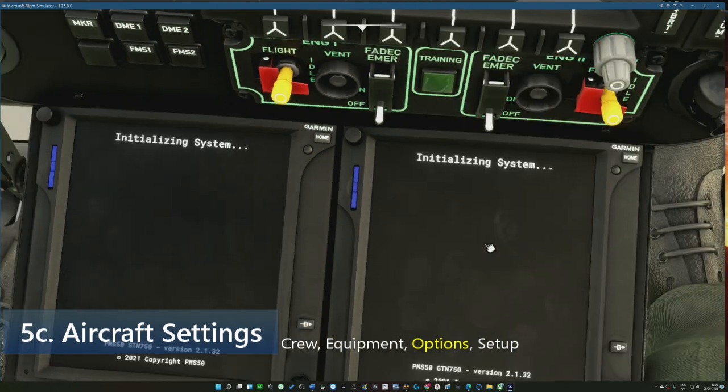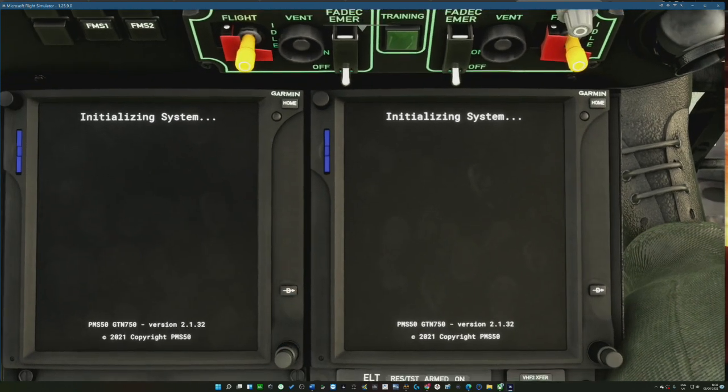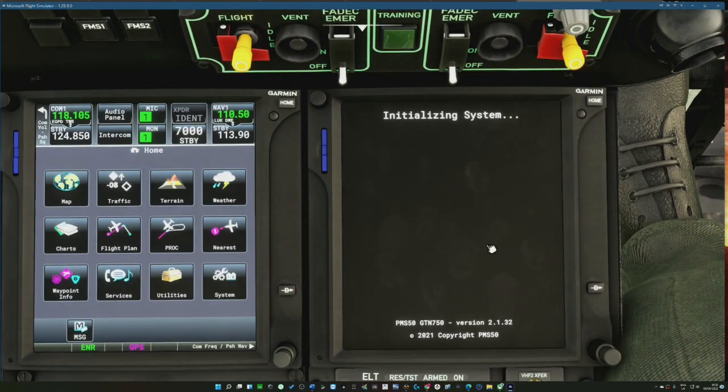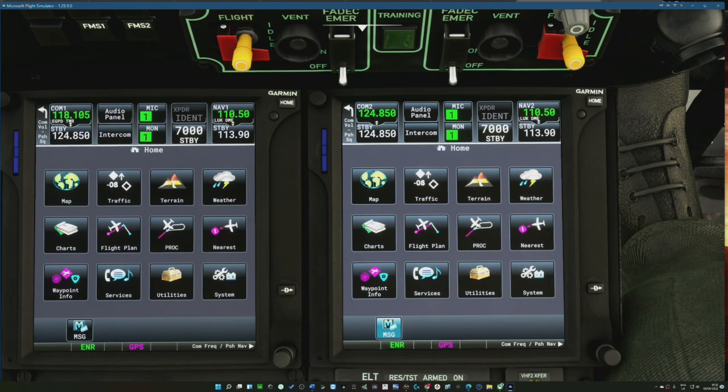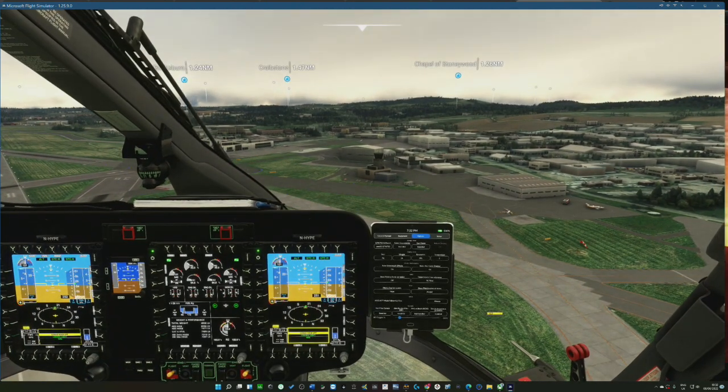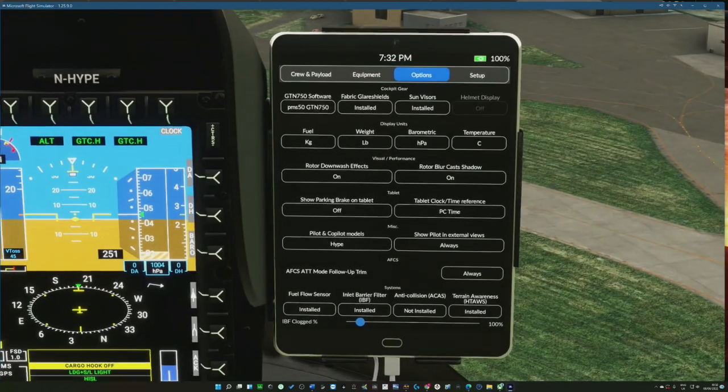We'll figure that one out later. Oh, that's initializing. There you go. Oh, I know what it is. It's because I clicked on one, and obviously it doesn't have that other model of software there, so now it's just opened up for me the GTN 750. So yes, you can just decide, there is some customizability there from what you might want to do.